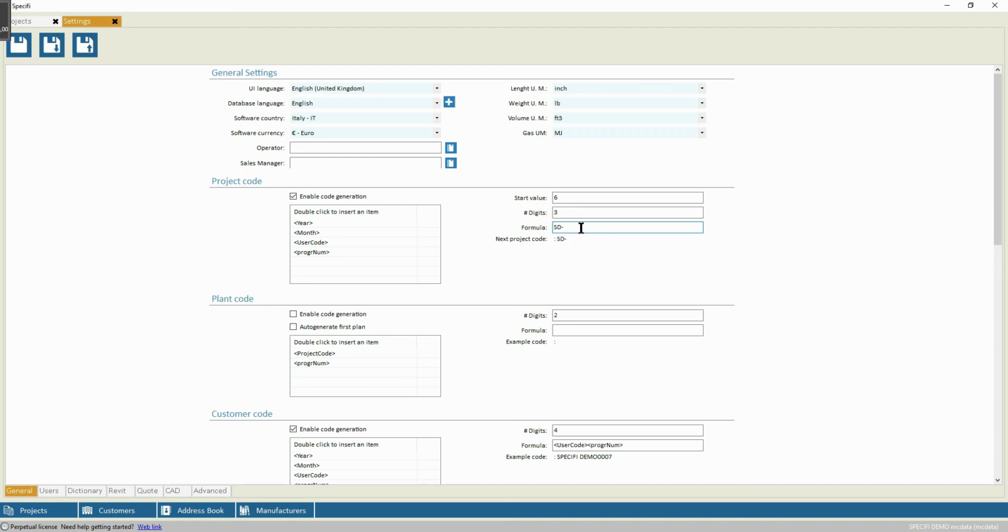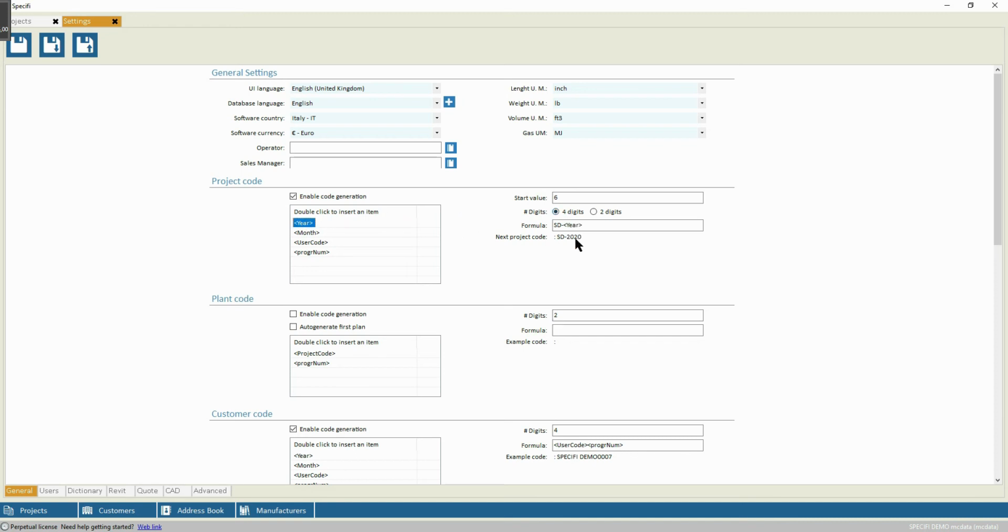In this case, the first part of the code is 1 year. If I click on the year, you see that the options on the right change, and we can choose whether we require 4 digits or only 2 digits. And in the case of this year, we also put 4 digits. And once selected the option by double-clicking on the year, here you see that we have a preview of the code generation, and we can see how the automatic code generation will evolve.